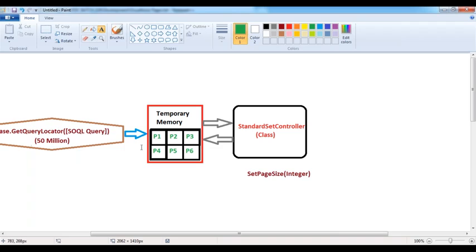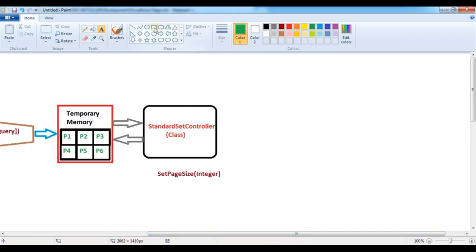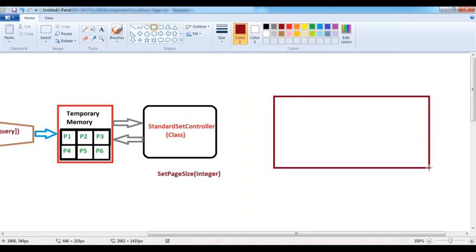Once the records have been divided into various small pieces called pages, we can represent these page records inside your Visual Force page. We can design your own Visual Force page also. In this Visual Force page, we can show those records in tabular format.